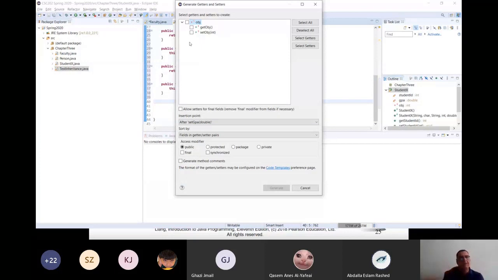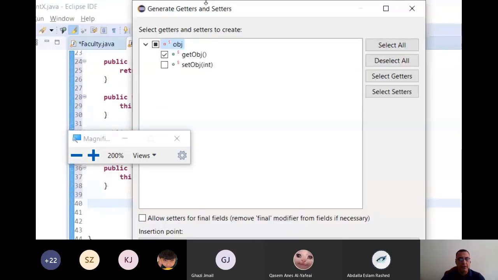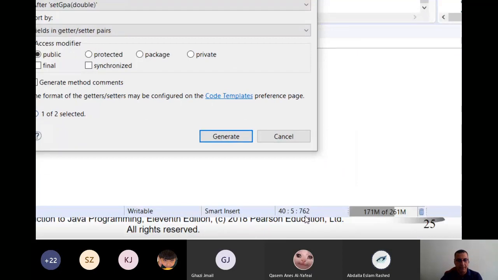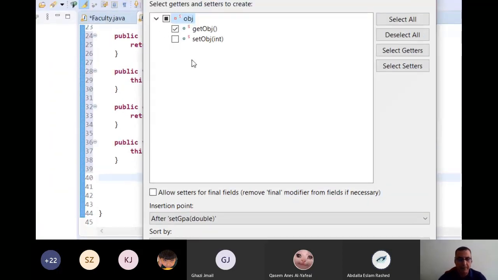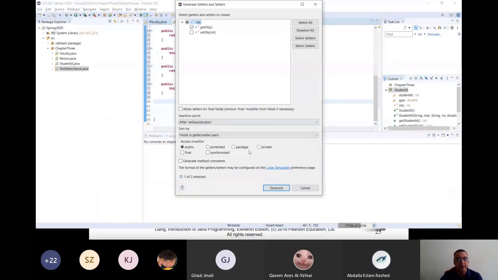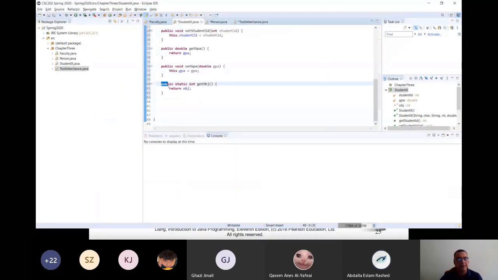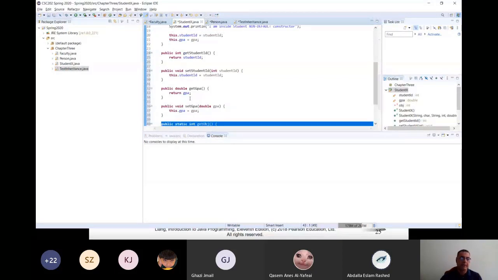So all you need to do is read it only. Click on it here. What does it say? You can maximize this and you can see it's a static. Remember, always with static, never do set on it because it belongs to the class. It allows you to do it, but don't, because you're going to make a mistake. Minimize this one. Sorry about that. Set, get only. Generate only the get for it because it belongs to the class.